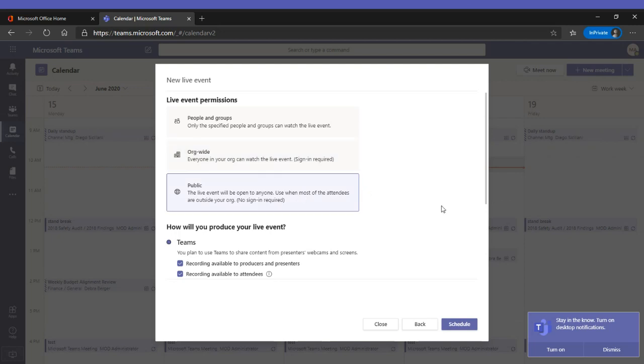This last one is a lot more flexible. So this is the public option. Basically anyone in the world can join this meeting if they have the URL. All they need is the URL and a browser, and they're in. It's also anonymous. So in these two, you're authenticated, right? So I know exactly who's joining in these two types of meetings. But in the public option, if you all notice, you probably got a prompt to put in your name. So it's not authenticating you, it's just asking you who you are.